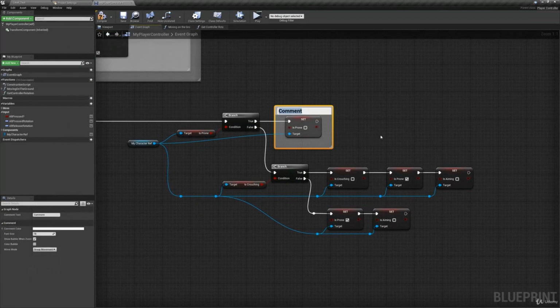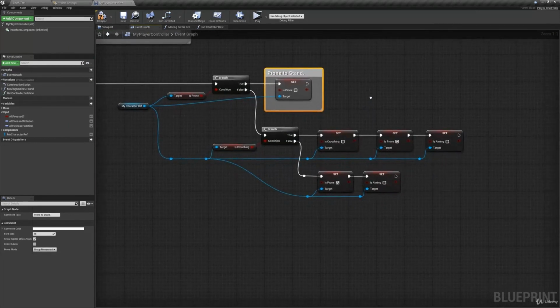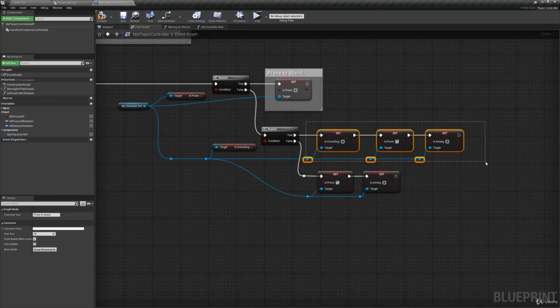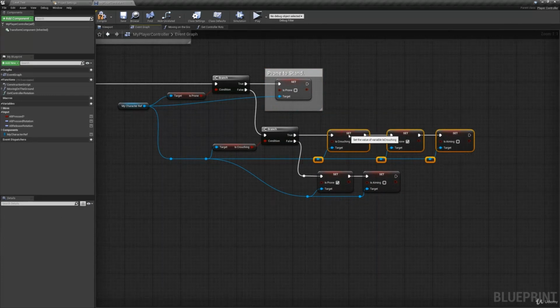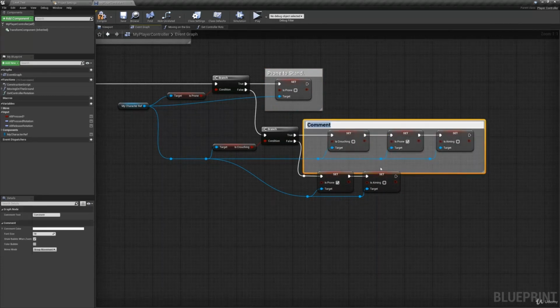Add the prone to stand comment. Add the crouch to prone comment.